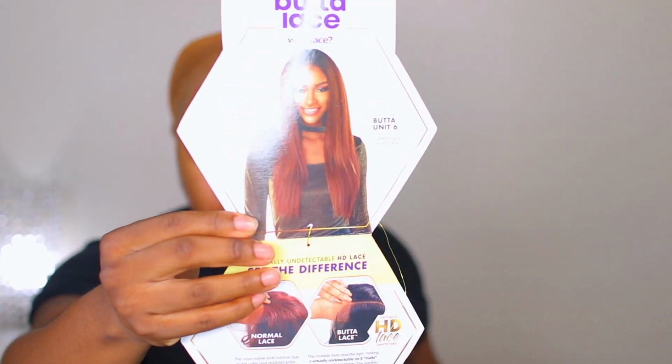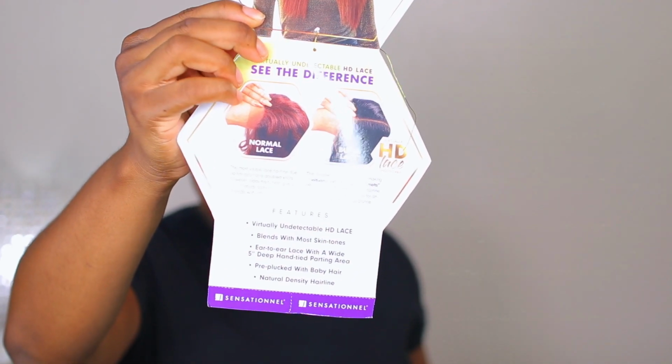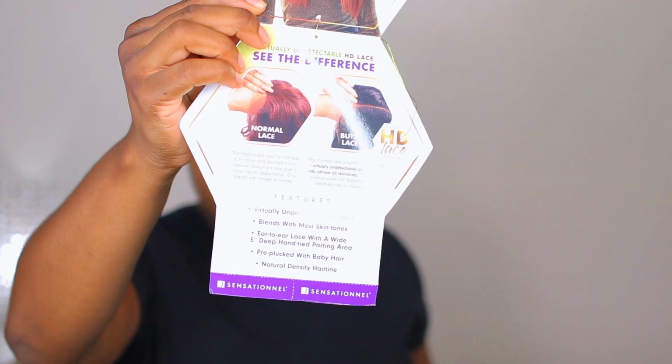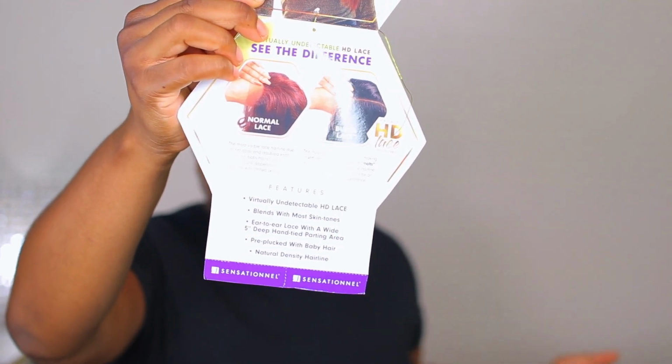That is how the model is wearing it. This right here is their claims, Butta Lace versus normal lace. Like they said, it blends into any skin tone because you do have to tint your lace.